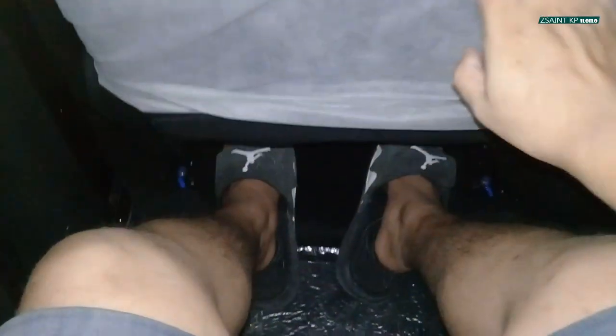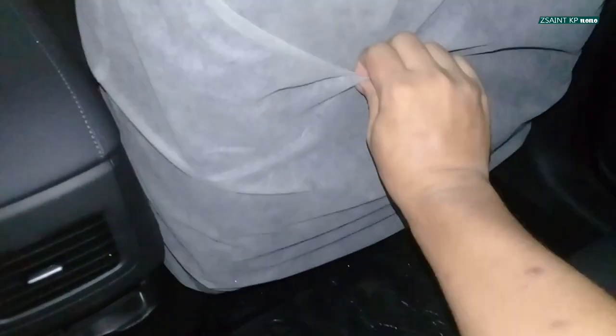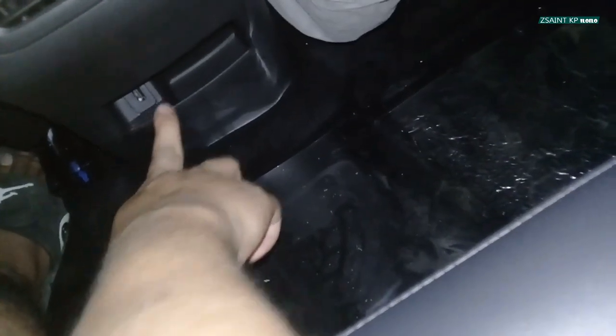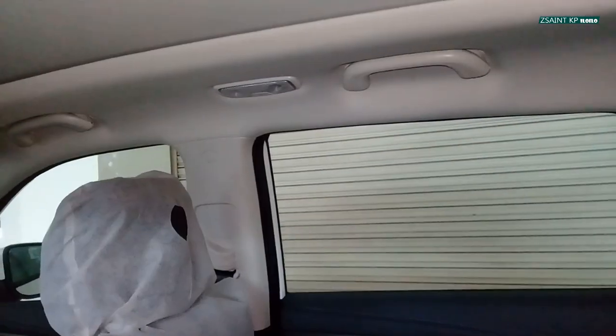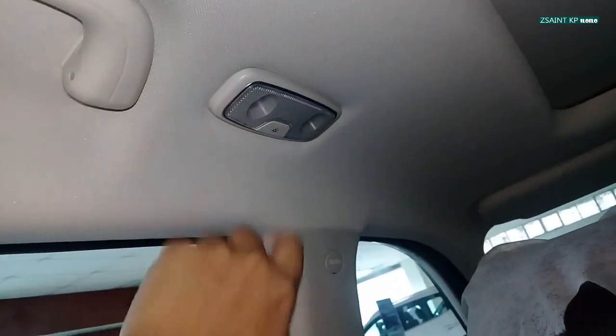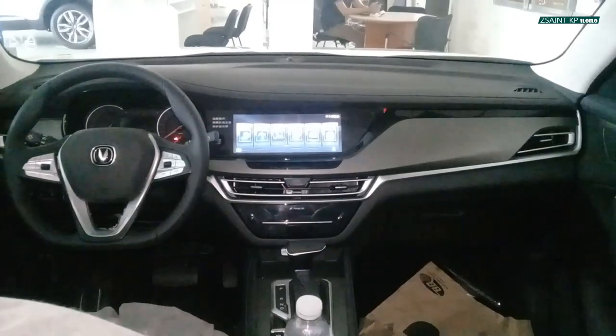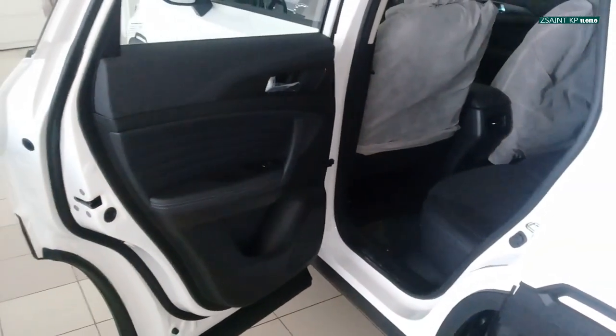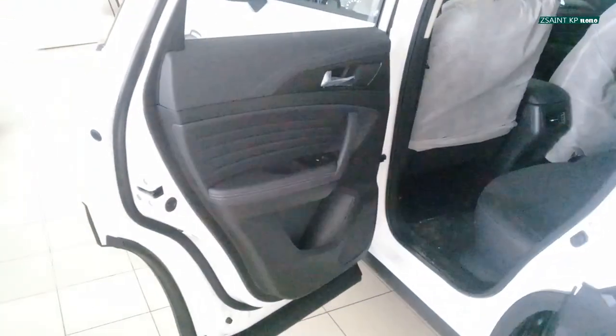As you can see, behind on this cover, you have storage pockets on the front seat backs. You also have one aircon vent, USB port right there, and a little storage right there. You don't have center armrest for this one. On both sides for the rear, located at the ceiling, are your grip handles and an illuminating light. The doors open quite wide in an almost 90 degree angle, which provides you easy entrance and exit.